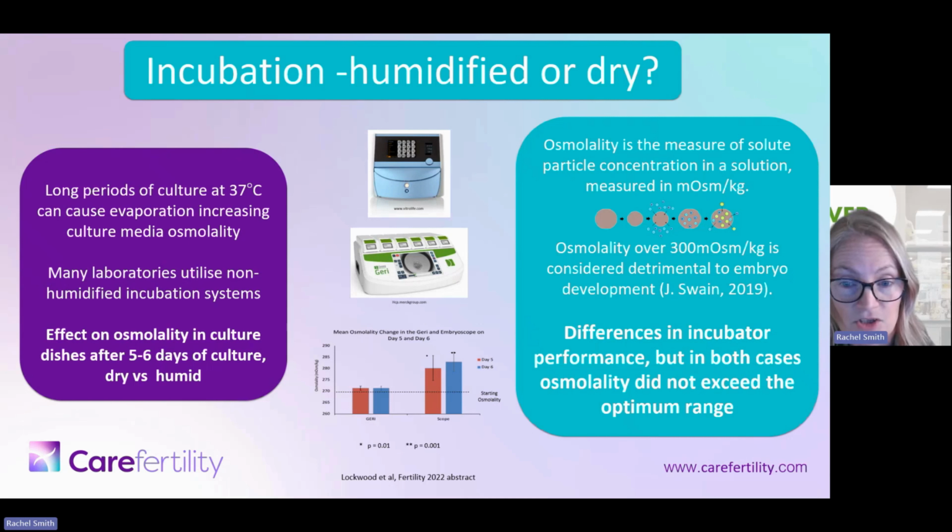And here you can see that the Geri didn't change very much in its osmolality, very close to the starting osmolality, whereas the EmbryoScope dish had a very different picture. Over time, this lost more because it was potentially in a dry environment. But within all of these experiments that we did comparing these two different culture conditions and dishes, at no point did the osmolality increase to a range that would be outside of expected normal range for embryo development.